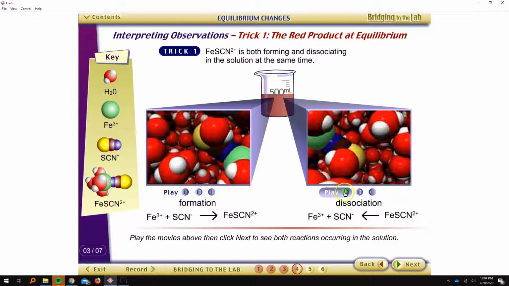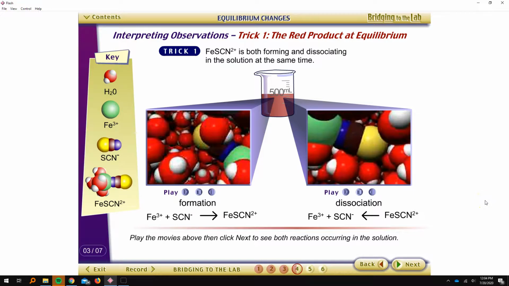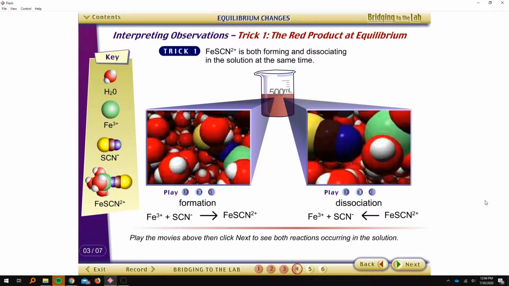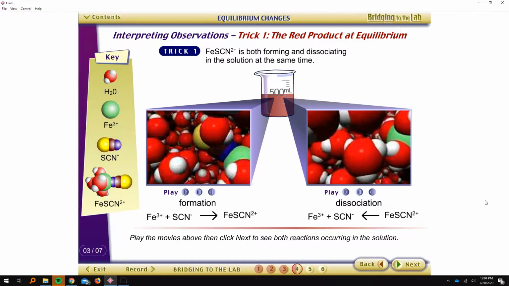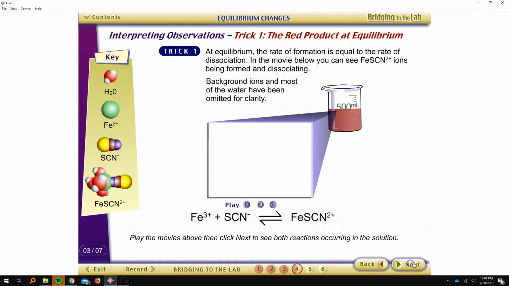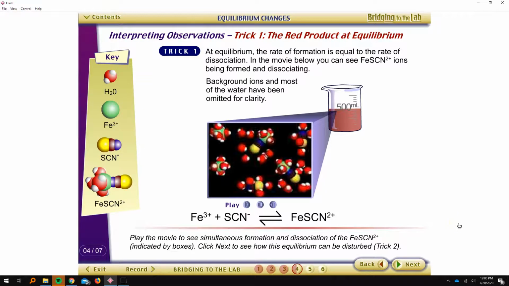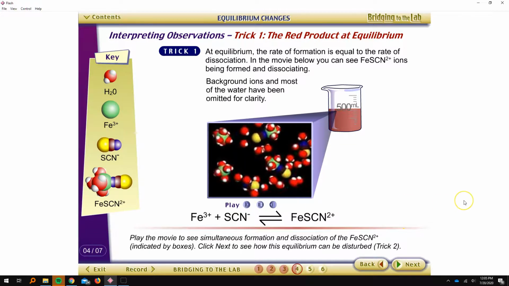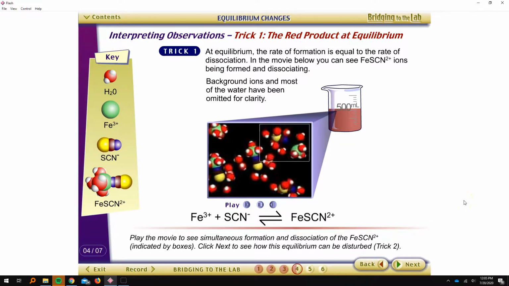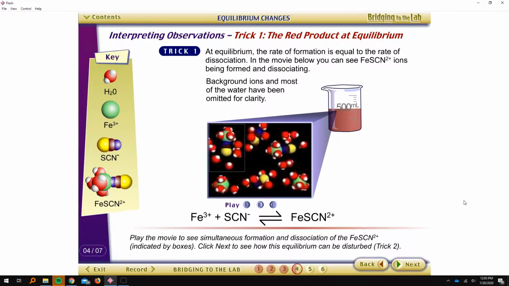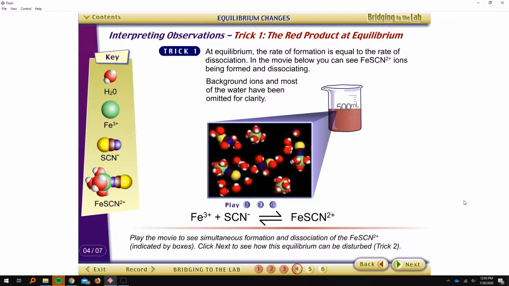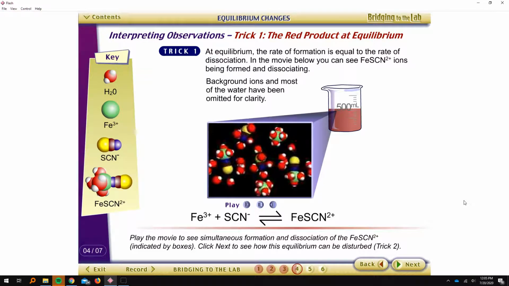Now let's see what it looks like when it dissociates. So this is when this big old guy that we just made breaks into the 2 pieces again. That's called dissociation. So now it broke into 2 pieces, and water's still bouncing around there. Alright, so here it is again, so you can see it maybe a little bit better. So break, coming together, breaking apart, back and forth, back and forth. That's what this means. It's going back and forth in equilibrium.